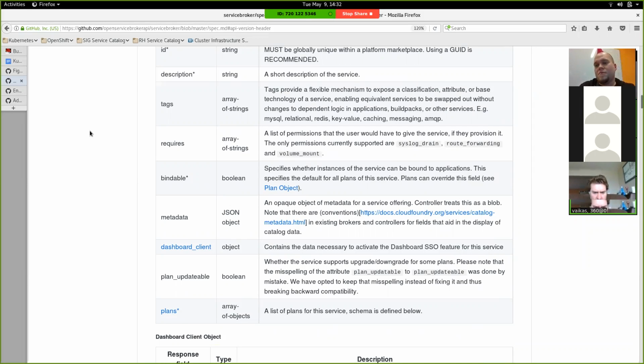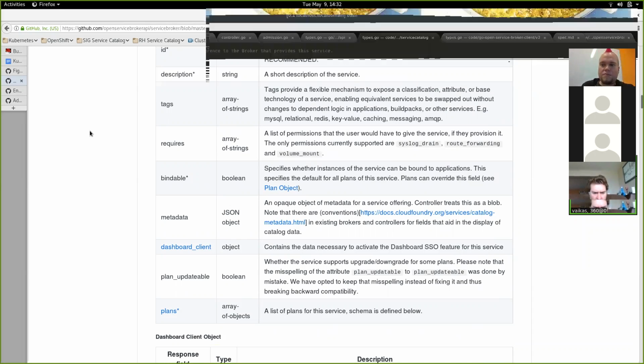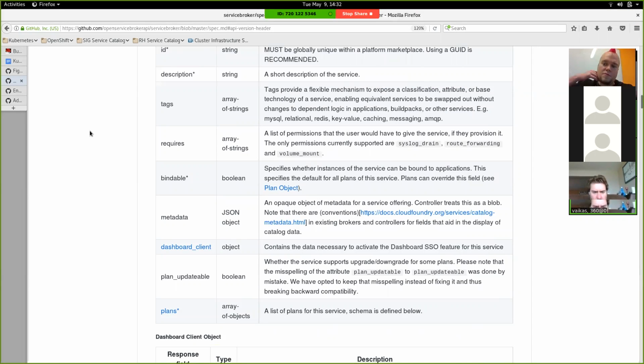Yeah, be a little bit careful though, right? Because I agree that on some of these, it may require hardcore Kubernetes features, right? Or tie-ins, I should say, like for example, volume mount as an example. But something like route forwarding may be something you could implement outside of Kubernetes, right? And so it's possible for a particular platform to support that without necessarily getting changes from the service catalog team or Kubernetes to make it happen.